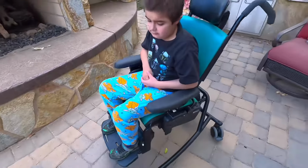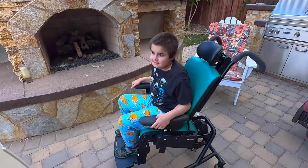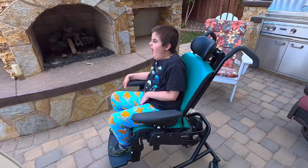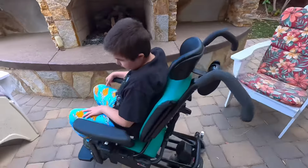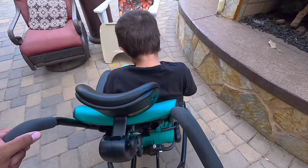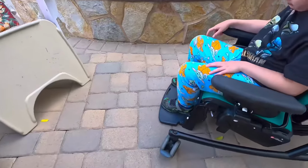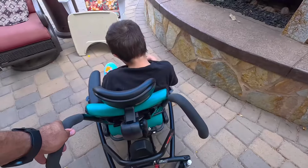Now this is where it's a little different. Billy has lost a lot of strength, and so in order for him to get out of the chair in the best way possible, he has to be precisely 5 pumps from floor level. So the first step would be to drop the chair all the way to the ground level, which we'll do right now. And you can see that the chair is all the way at the ground level, and now we'll pump it 5 times.